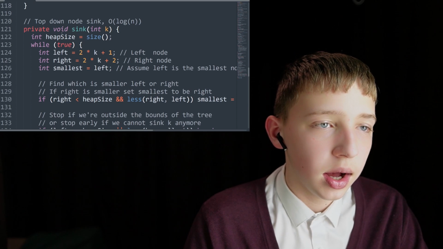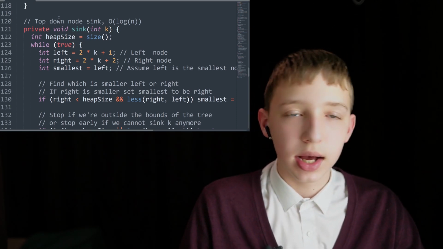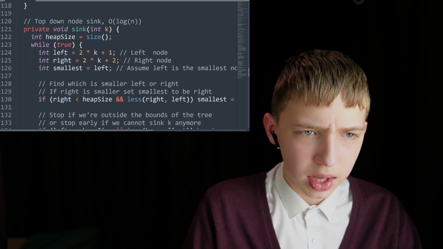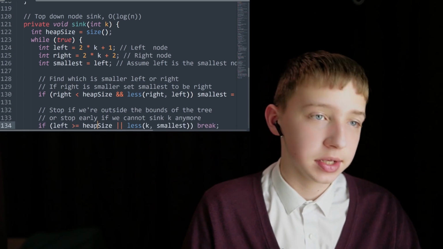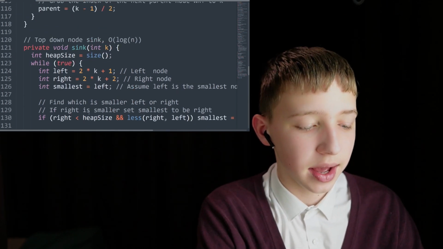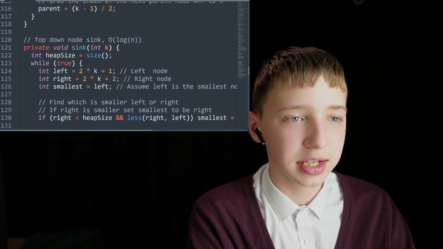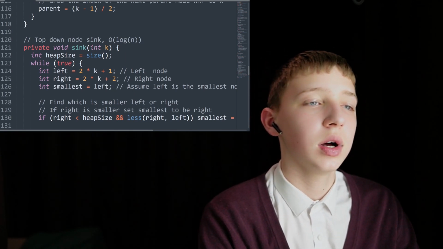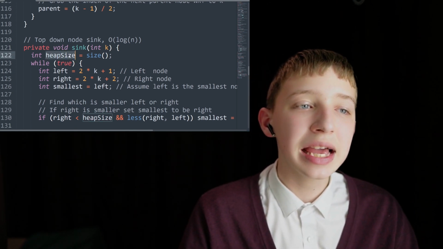And now we want to also make a sink method that is pretty similar to the swim method, but it would be opposite. Similar in this implementation, but opposite in its meaning and what this function does. So that is also private, and we need to know the heap size.